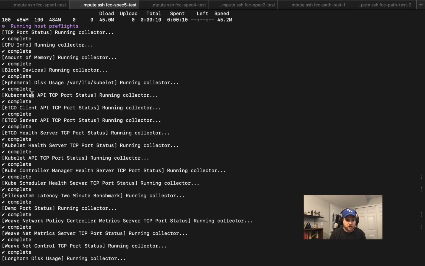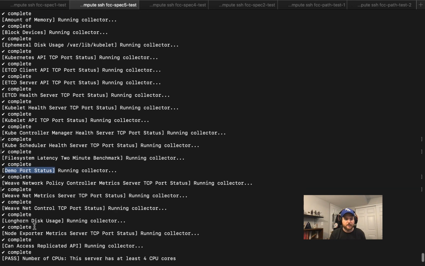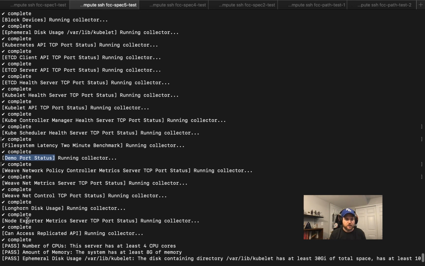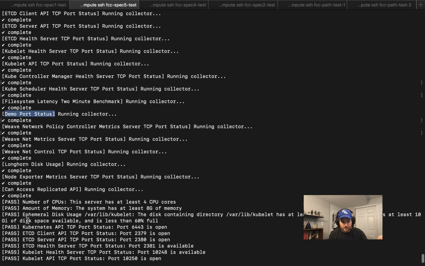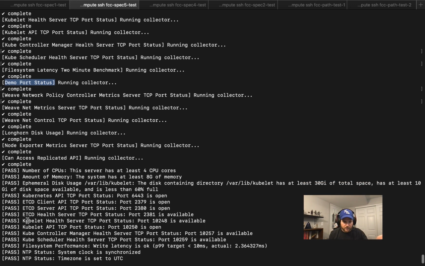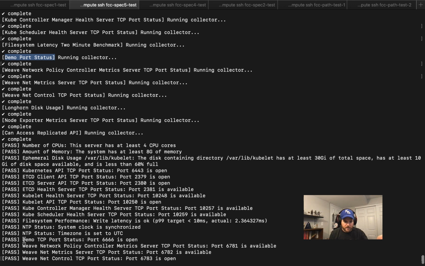But then you're going to see it also runs my demo port status. That's what I call my collector. So you can see it ran all the other collectors and my demo collector. And then if we go somewhere in here, we'll see demo TCP port status. The 66666 open. So there you can see it ran, again, the default ones on top of ours.